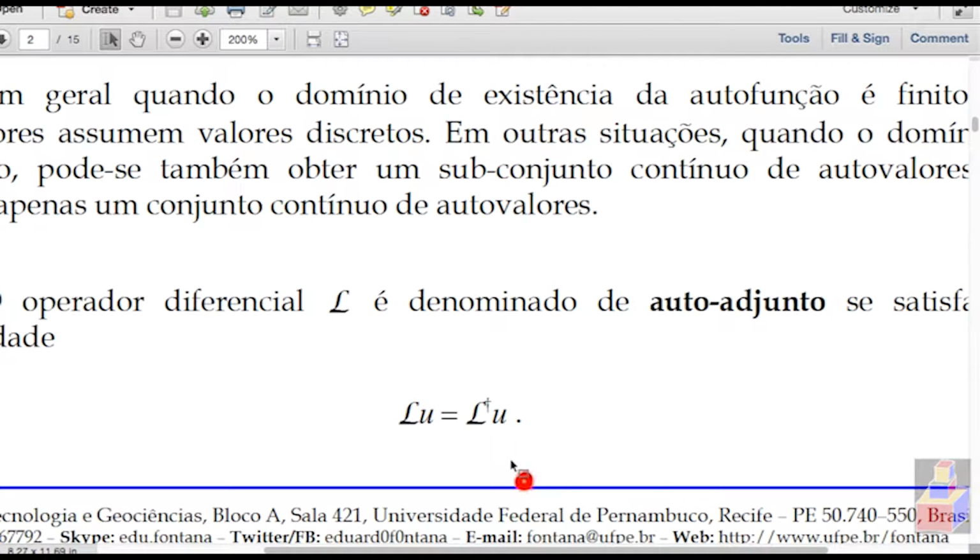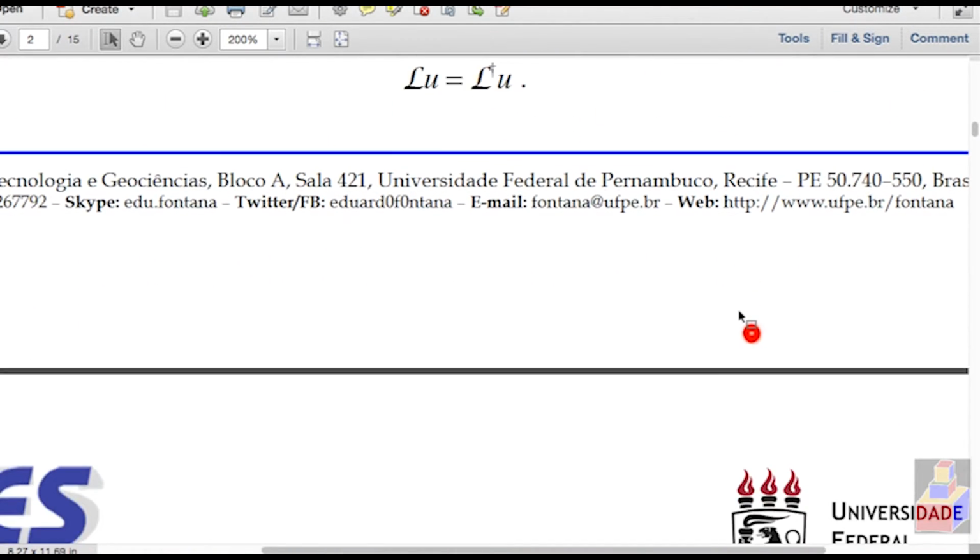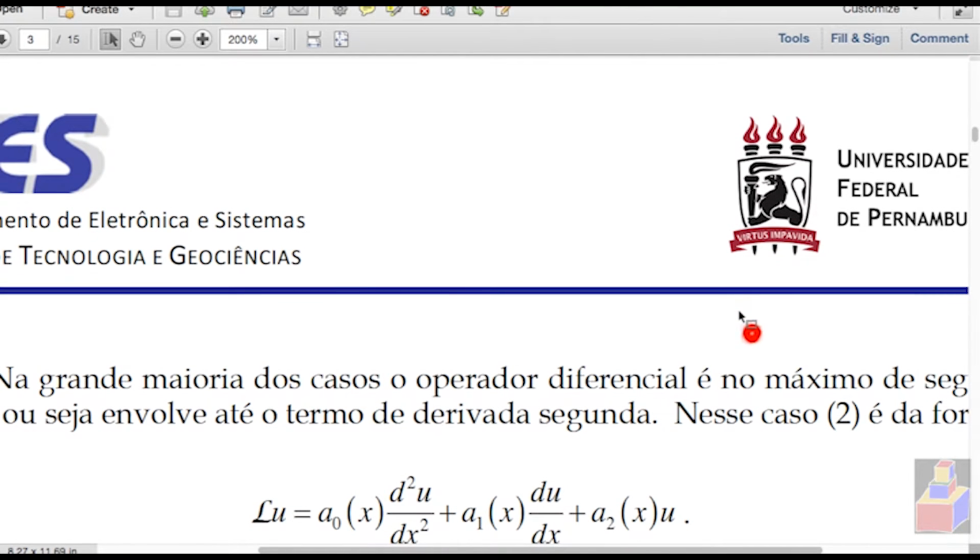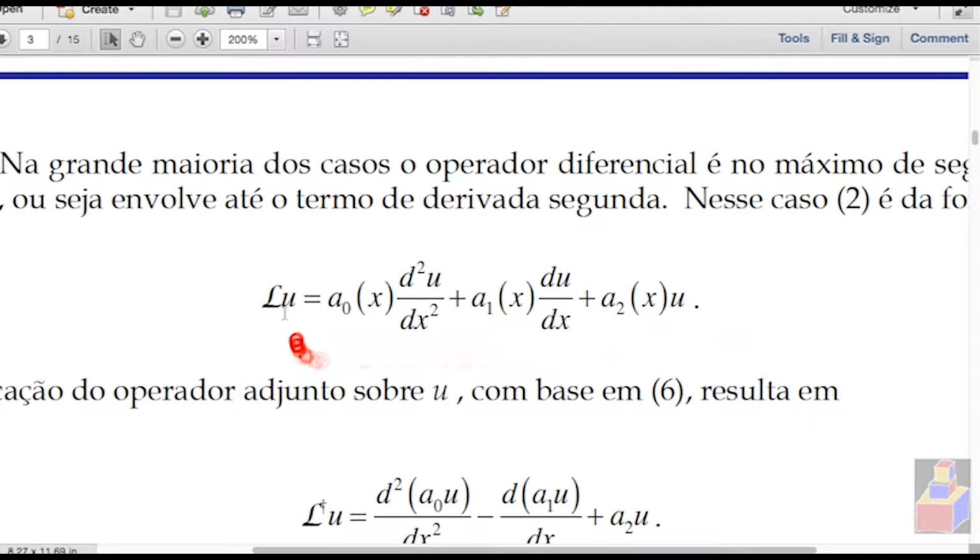But it's only a limited class. This limited class of operators is called self-adjoint operators. In fact, for physical problems and engineering problems, the differential equations are generally at the most second order. Okay? So we can write in general, let's take a particular case for the second order operators.